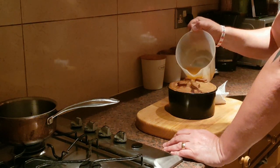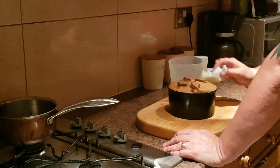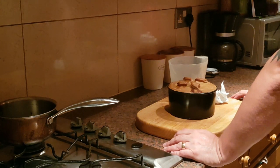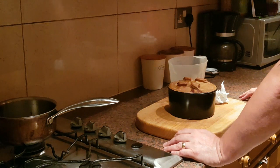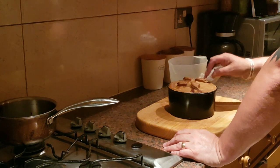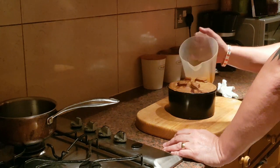A little bit more. Really does need to fill up every little cavity inside the pie. And it's not bubbling as much, there's no air coming out anymore. But it is still sinking down. Just a tiny bit more.